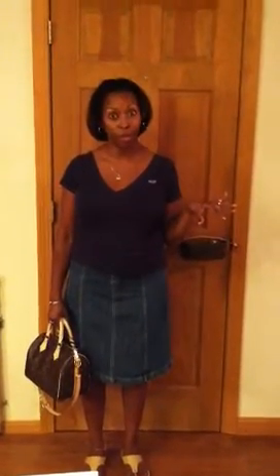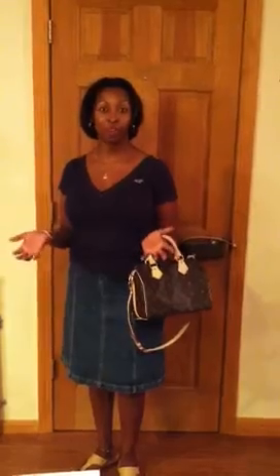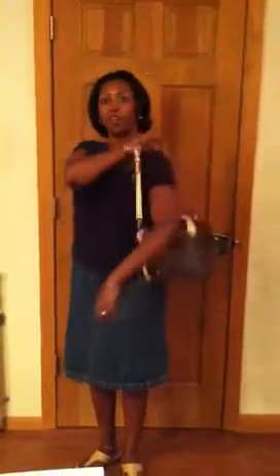I'm about 5'3" and a regular women's size. This is the size 25, called the Speedy Bandolier or the Speedy with strap. The first way you can wear it is here on your arm, but the most convenient part is that you can easily take the strap and put it right on your shoulder.